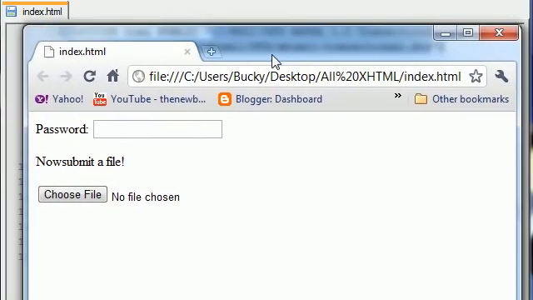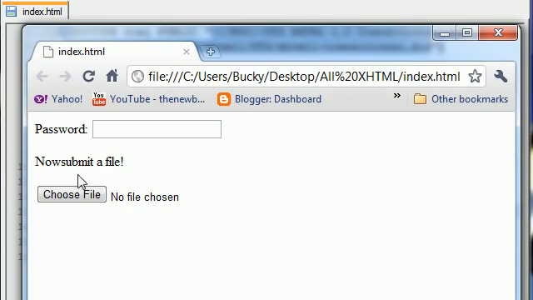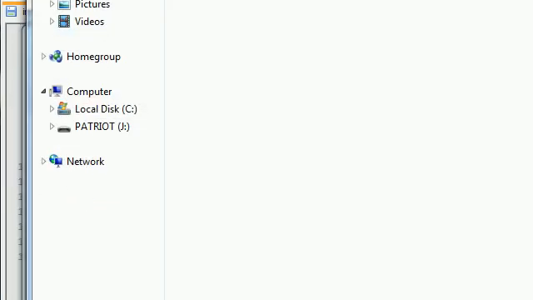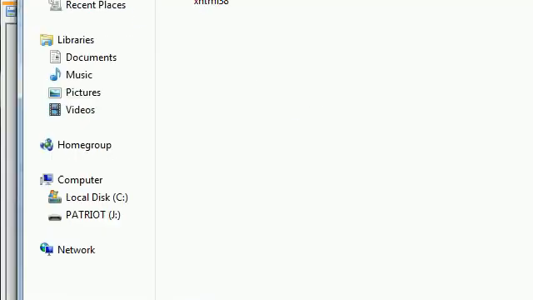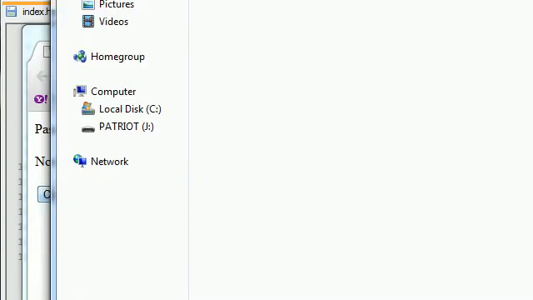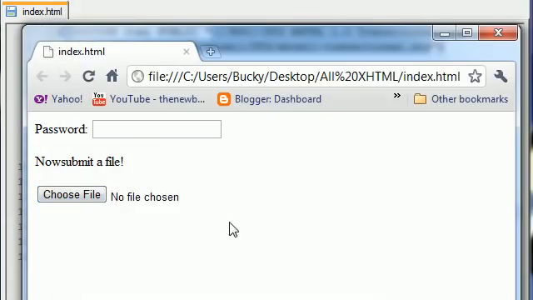Whenever we refresh our page, it gives us a little button, and whenever we click that button, it opens up our Windows Explorer, and it allows us to choose a file. We can choose a file by either double clicking it or just hitting open. We don't have a submit button yet because I didn't teach you guys about that, but whenever we do and they hit submit, it allows them to upload their file to the web server. That way they can transfer their pictures onto the web, or maybe if you have to submit homework for a class and the teacher might include this in their web page, something like that.